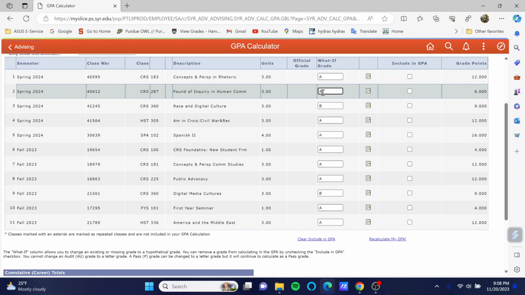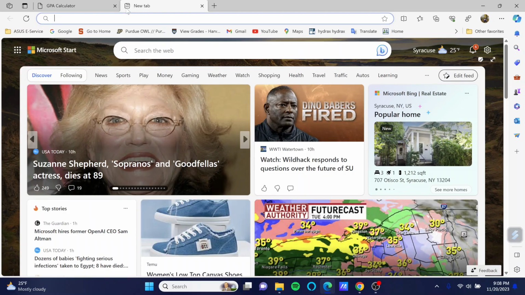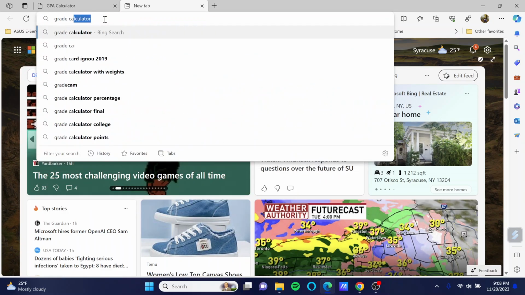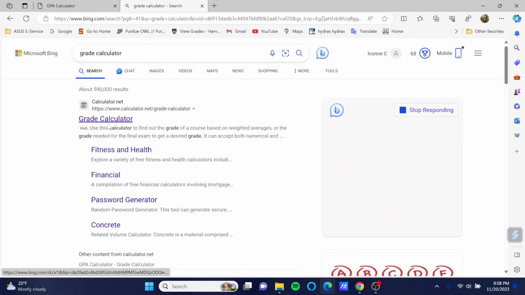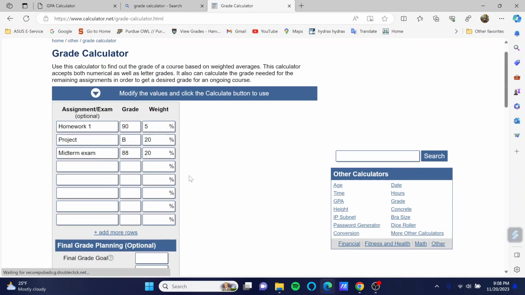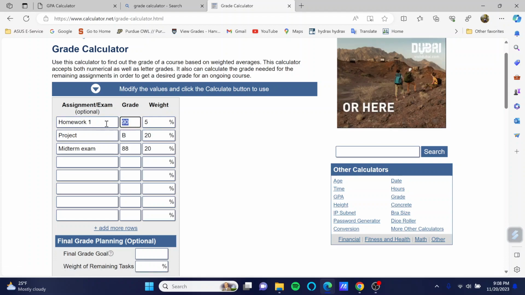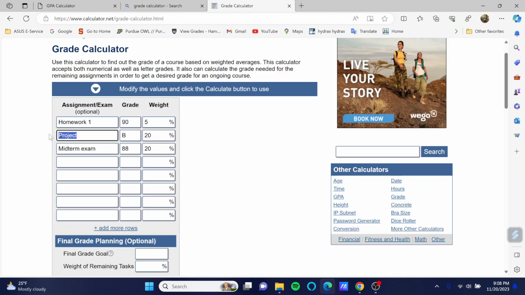You will have to use a little bit of math. That's okay. Or you can always use an online calculator. This is also very helpful as well, right? Grade calculator, right? In a grade calculator, you can break down the worth of your homework assignments, the worth of your projects, the worth of your midterms.